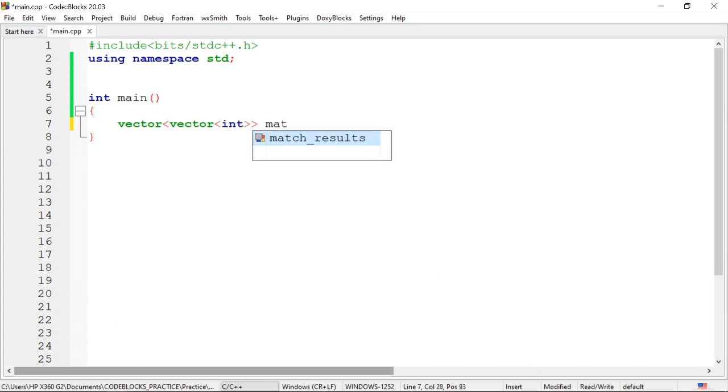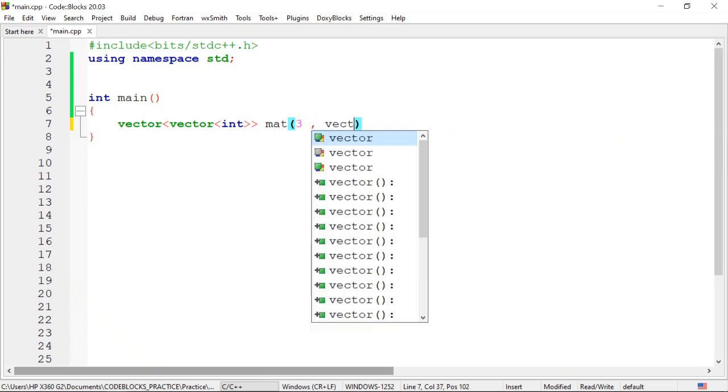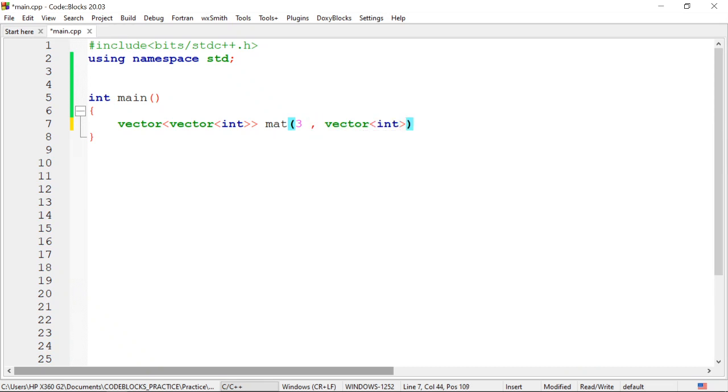Let me name it as mat, which means matrix. The n is the number of rows, which is going to be 3. Each row is going to contain a column with elements of size 4, and all 4 elements are going to be initialized with 5. Now let us print this.